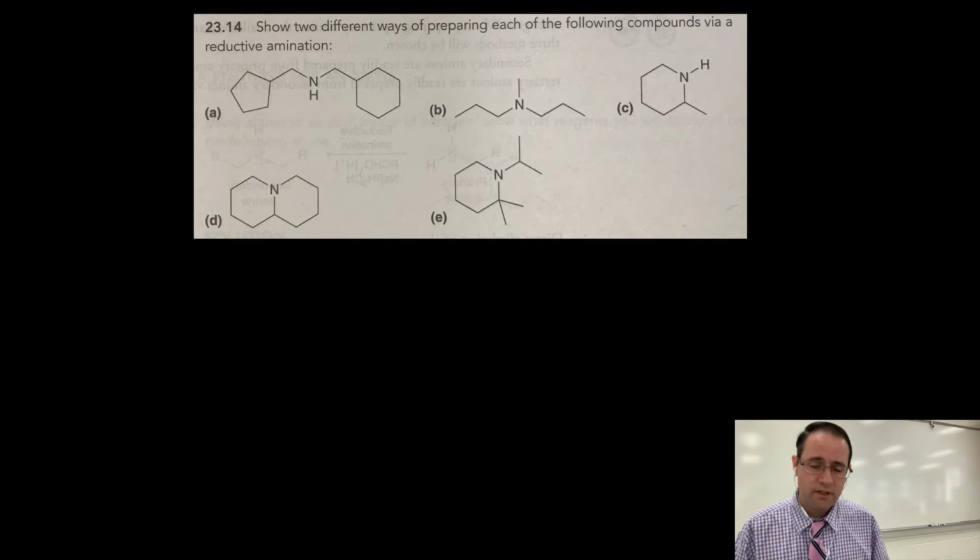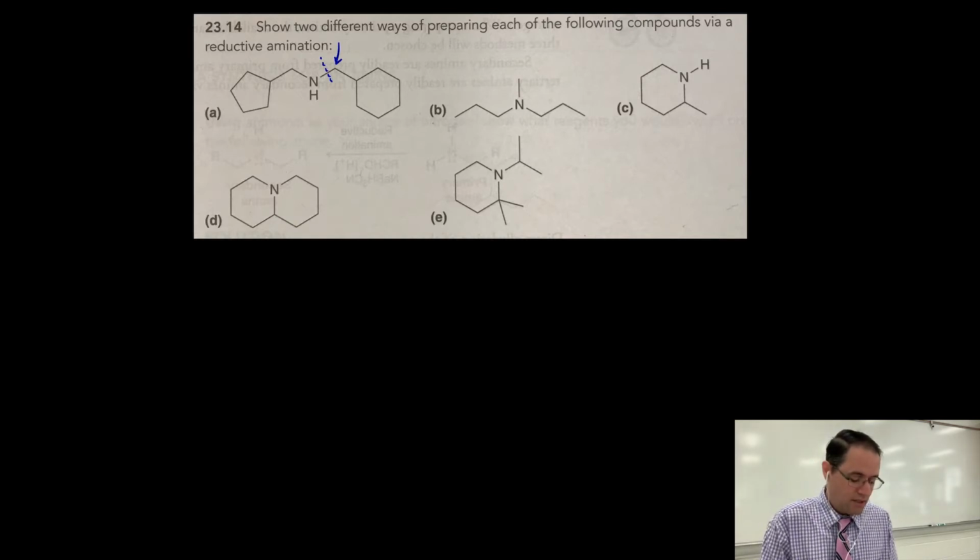Okay, here we are, question 14, and we want to use what I call the disconnection approach to synthesize these following amines, okay? Now they're complicated, okay? So what you can do is break molecule A down into 2 parts, okay? So first, realize that you're making a nitrogen-carbon bond in this reaction. You're making a nitrogen bond to the carbon of a carbonyl containing component, okay? So this right here is going to have to be a carbonyl, okay?